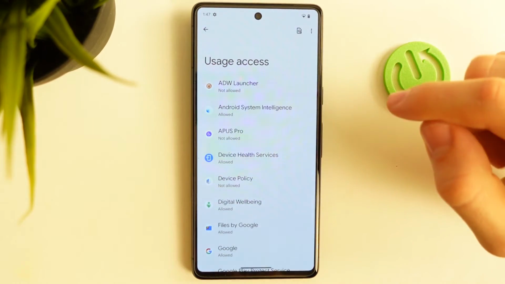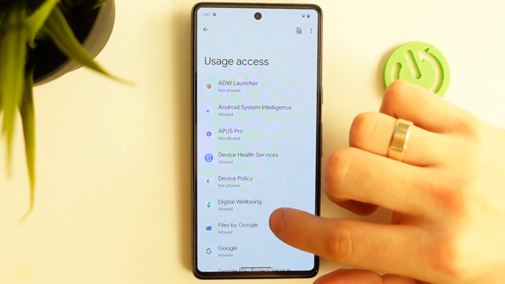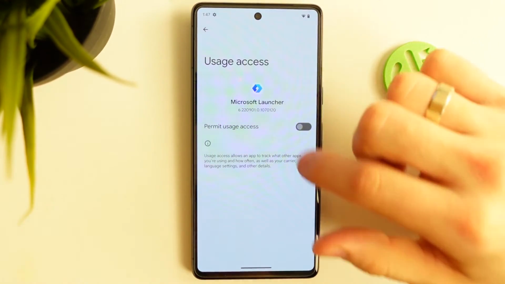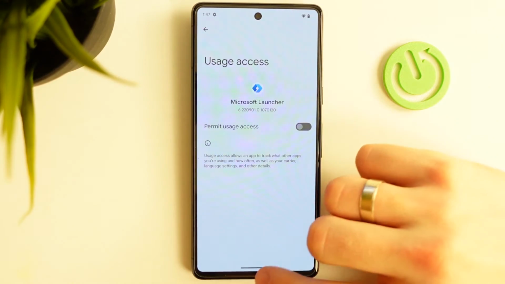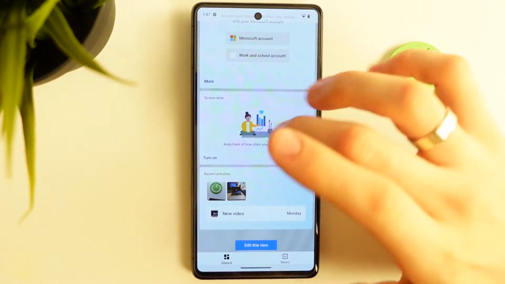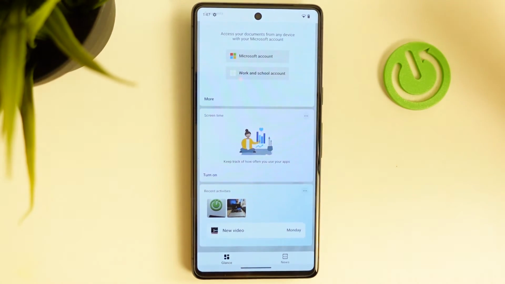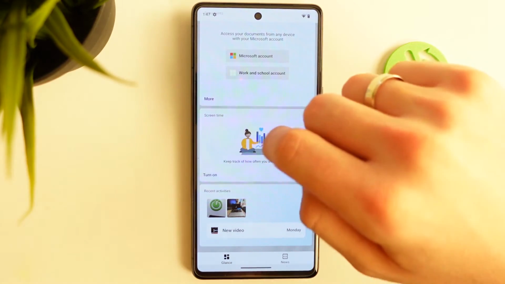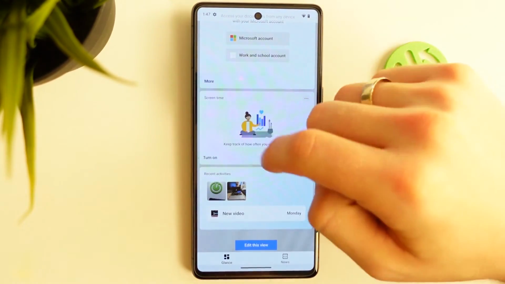It works like on iPhone devices. So just find Microsoft Launcher and click Permit Usage Access, and it will show all screen time of all apps, how much time you are using any app, Instagram, Telegram, WhatsApp, YouTube. So it's a really good feature.